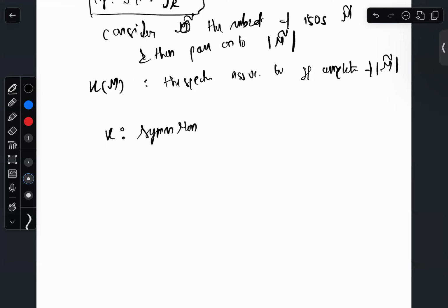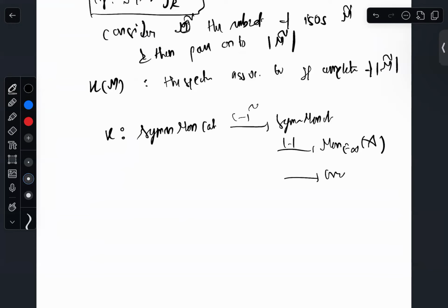Symmetric monoidal categories, basically geometric realization. Sorry, my bad, it's supposed to be a subscript. Spectra.